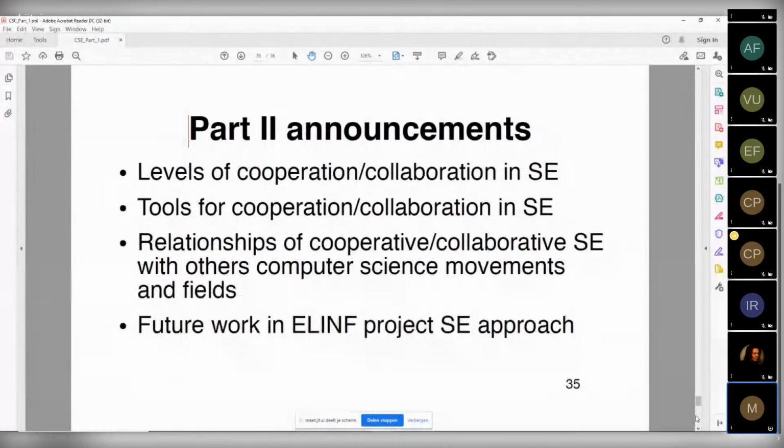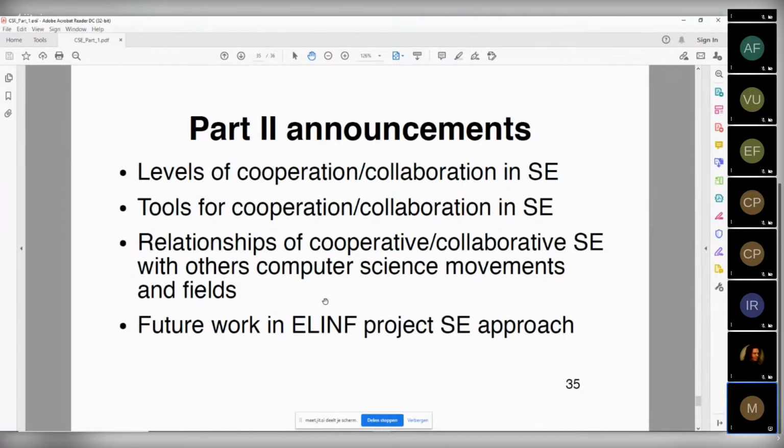Okay, and at the same time, I want to make some relationships between the principles for free software in computer science movement and fields, because we had 2 talks before about free and libre open source software, which is very well related with what we are talking about today about cooperation and collaboration. And also we will have DevOps, which is also another movement and another approach or philosophy to do software engineering or software development in general, and it's really well related with the things I'm talking about.